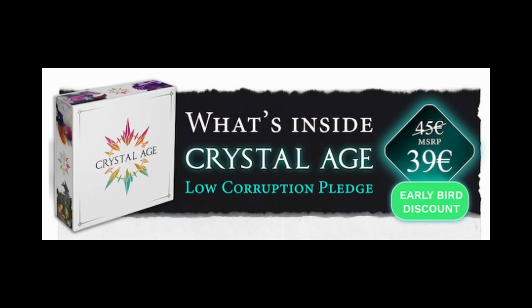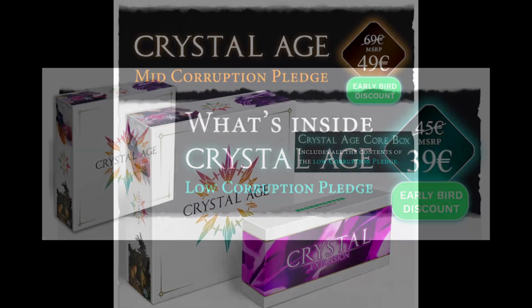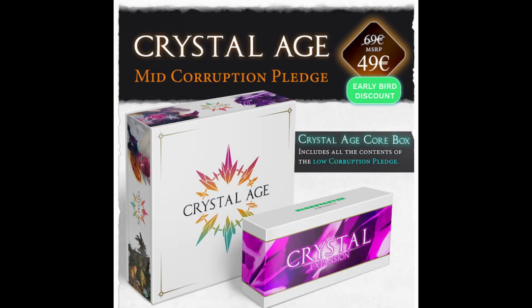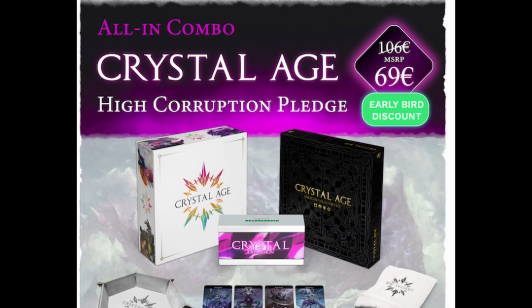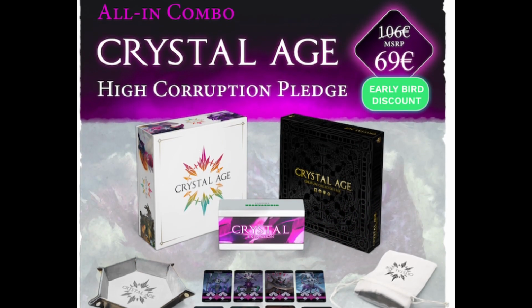At 45 euros, you get the core game and stretch goals with the low corruption pledge. For 54 euros, you get the mid-corruption pledge granting you the core game, premium tokens, the crystal expansion, and unlocked stretch goals. And finally, for 79 euros, you can grab the high corruption pledge, which is the all-in.